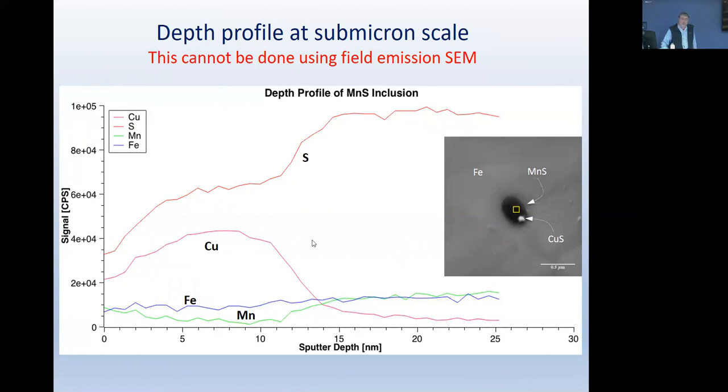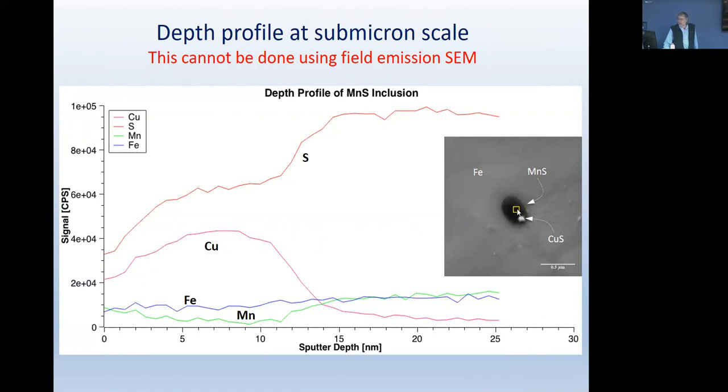So we do depth profile. I send this argon ion and then sputter it. You can see there was on that surface maybe 14 nanometer thick copper, which I didn't know. It's very important in electrochemical reactions. And obviously the copper is removed now. There's not much left, and sulfur increased, and the iron and manganese increased a little bit.